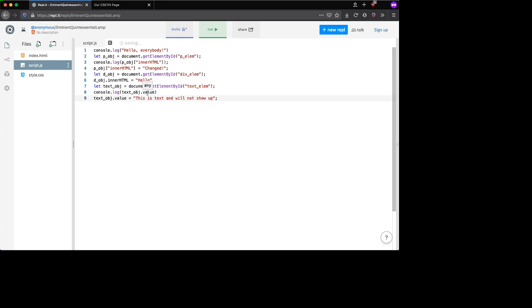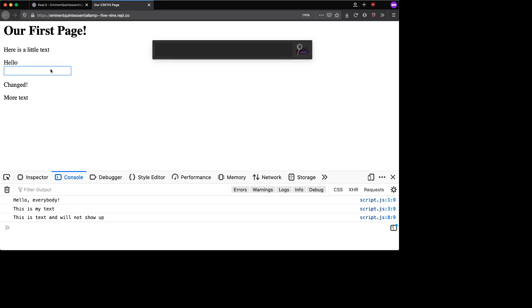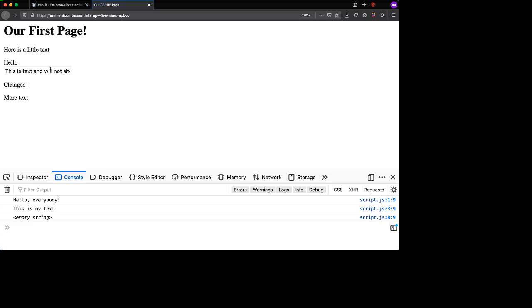If I print out the value of that box, and I erase what I had there and reload the page, you can see it comes up showing me that this is the empty string. Rather than just leaving it blank, it shows that it was, in fact, the empty string.